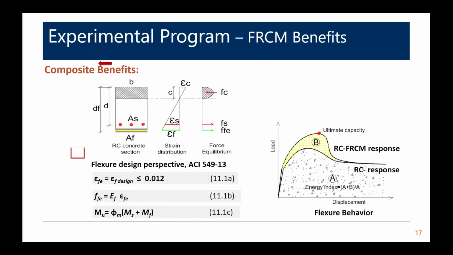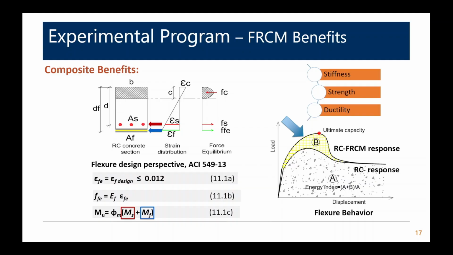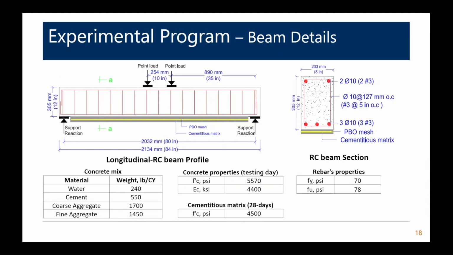In a repair application, we of course have the contribution from the steel, we have the contribution from the fiber, in this case the FRCM system, and we're typically gaining an increase in capacity, but also some improvement in post-peak behavior. And as I'll talk about, the anchoring systems is where you can get even better post-peak behavior. So those are the things we're interested in: the stiffness, the strength, and the ductility of the system, a lot of times in terms of load-displacement behavior.